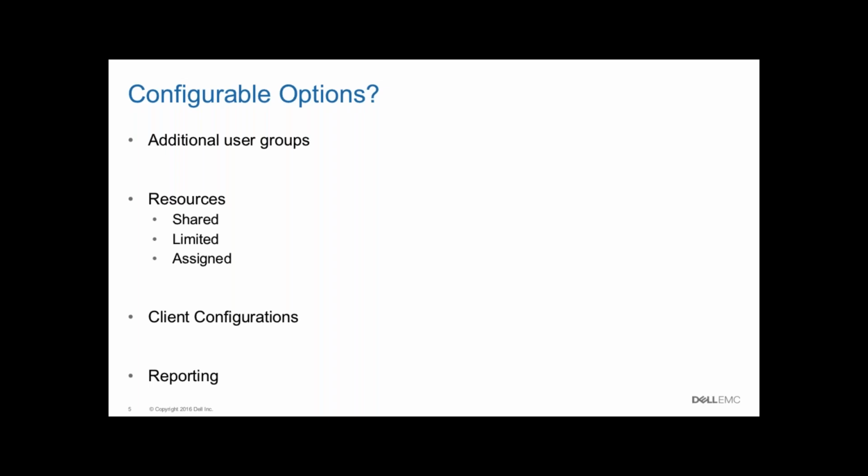The assigned feature is taking that another step further. What you're doing there is you're actually taking the resources specifically out of the organization and giving it to this particular user group. So if you had the 100 gigabytes at the shared level in the resources, and you assigned 50 gigabytes, then that 50 gigabytes can only be used by that user group alone. So if there's another user group in the organization, and you still have about 20 gigabytes free in that user group that's not currently used, no other user group can take and use that resource, even though it's free and not being used.